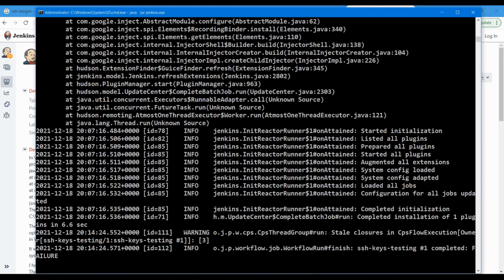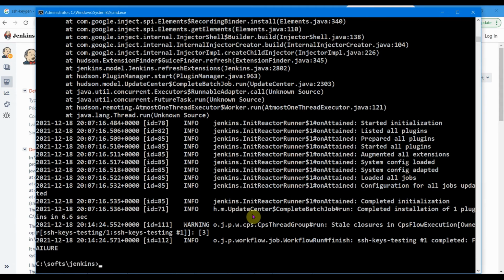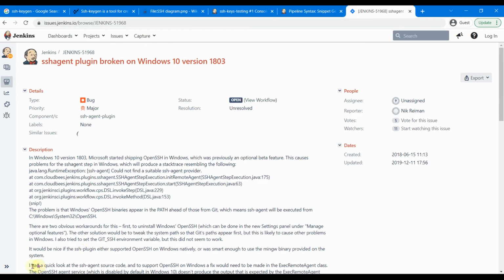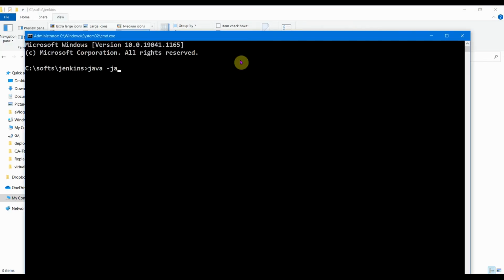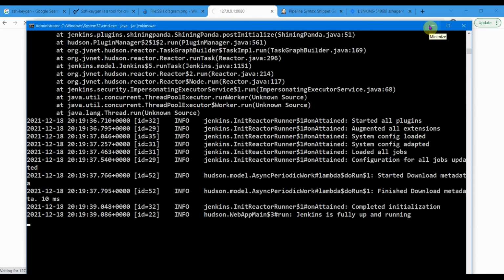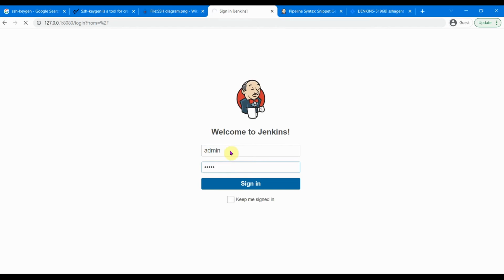Now the other thing which we need to do is restart our Jenkins. So for that, I stop this Jenkins which is running, and I have to close this command prompt. Otherwise, it doesn't get proper variables. So let me open another prompt and then restart Jenkins server. Okay, so my Jenkins is fully up and running now, and it's taking a bit more time. It's back up now. Go to Jenkins, login.